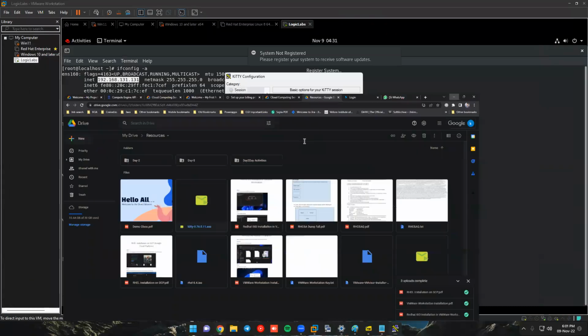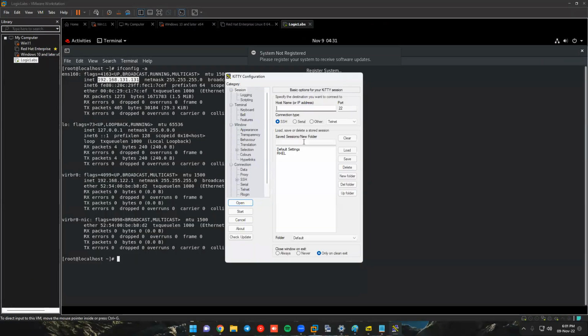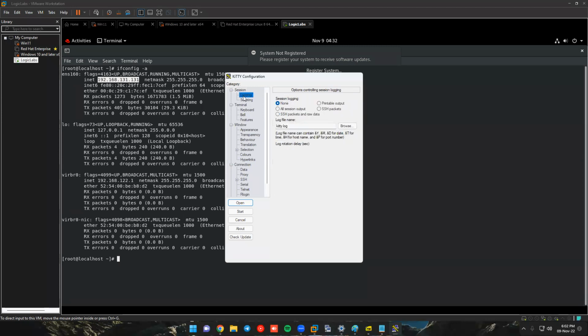And the first thing to do is you can give the name for it. Logic lab. Why we are doing this is we are saving the session, so you need not type the IP every time, right? Anyhow, it is your personal laptop, so you can save it. So just press Control V, and before saving, you can make some changes.